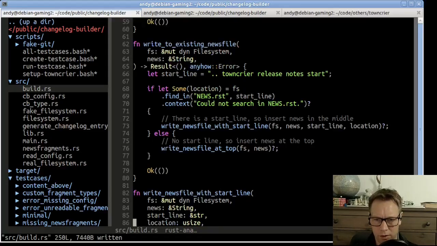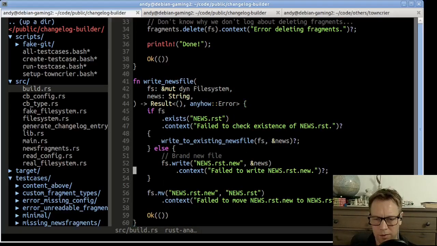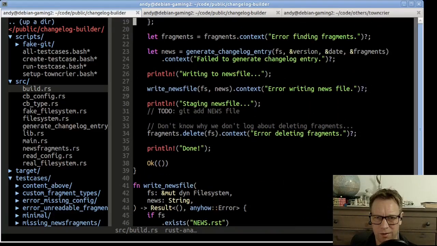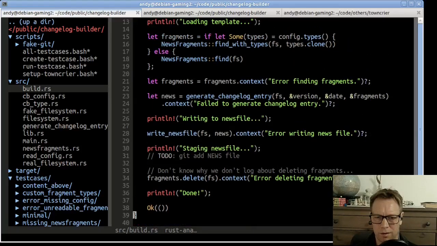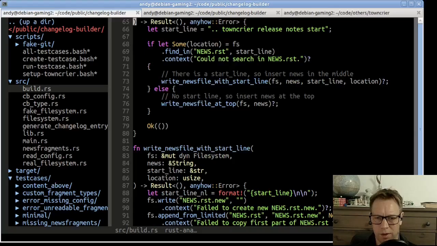So that's all good. We just want to make it fail in some way. What would be a nice way? Not being able to search inside news. Not being able to write a file there. Not being able to do the move. Not being able to check existence would be particularly difficult, I think. Okay, I guess making an unreadable news.rst. That sounds like it's plausible, and then we can't do this search, so it should say I can't do that search.